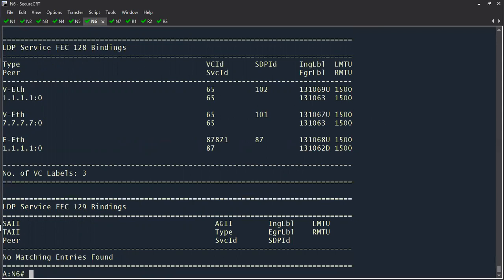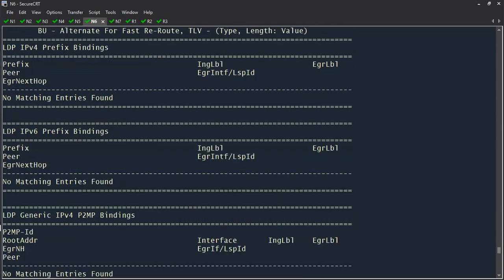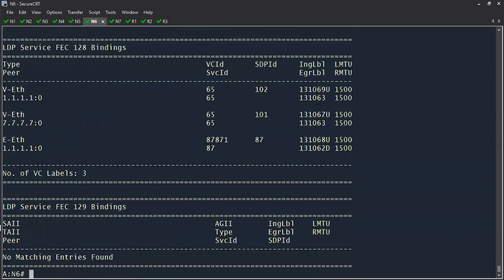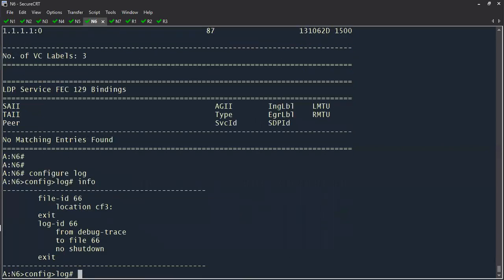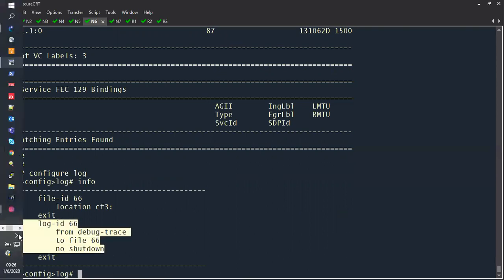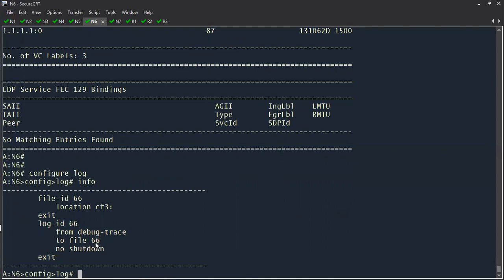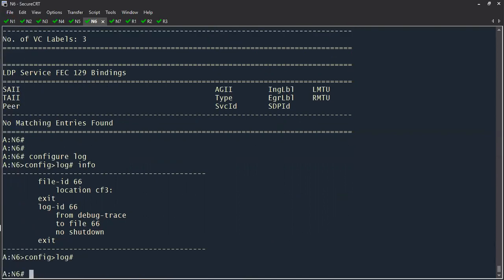Service labels are being taken fine, but the link LDP labels are not. So let's do a little bit of debugging. What we have set up from the beginning of our videos is log file 66 for our debugs. So we're just going to be using that.